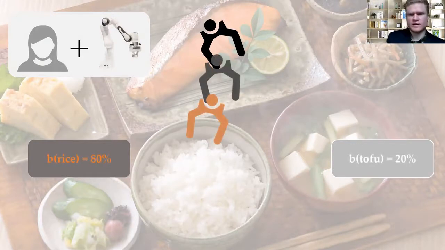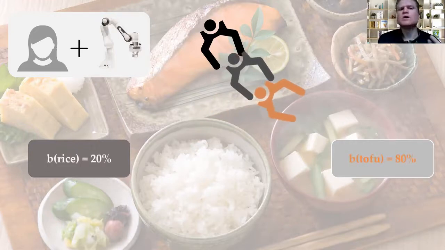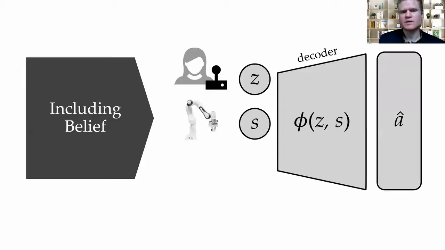As you start actually moving the manipulator, the robot can update this belief. Here, because you're moving towards the rice, the robot updates this belief to be more confident that the actual goal you want to achieve is the rice. And similarly, if you were to move towards the tofu, the robot could become more confident in the tofu. The idea in incorporating this belief is that it gives the robot a sense, over these different discrete goals, of these different dishes on the plate in front of you, of which one you want, where you want to go. And if I know where you want to go, the robot can then help you reach that goal and stay there. We argue that we can incorporate this belief within our latent action approach to improve its performance.